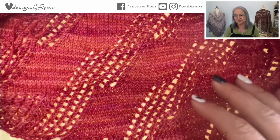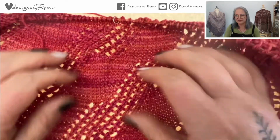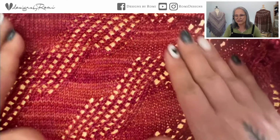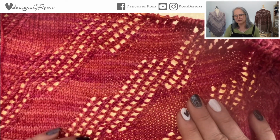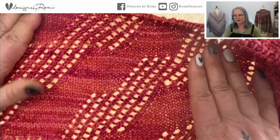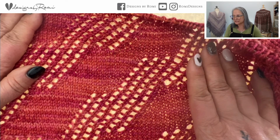It's from Sweet Georgia again. So again, for those who didn't know, this is a 380 yard skein, and a wedge is about 9.5 grams. We'll see as I get farther along, I know I can for sure get 9 wedges out of this.